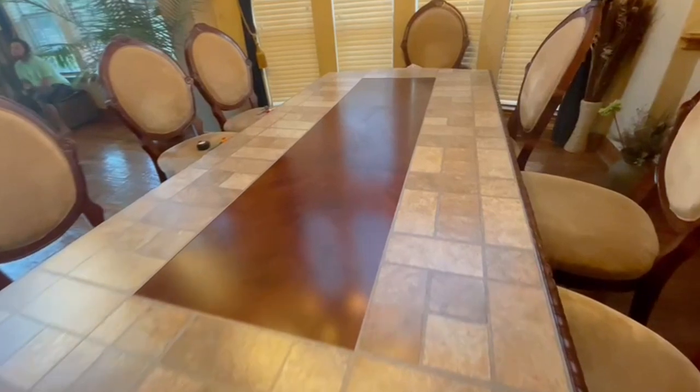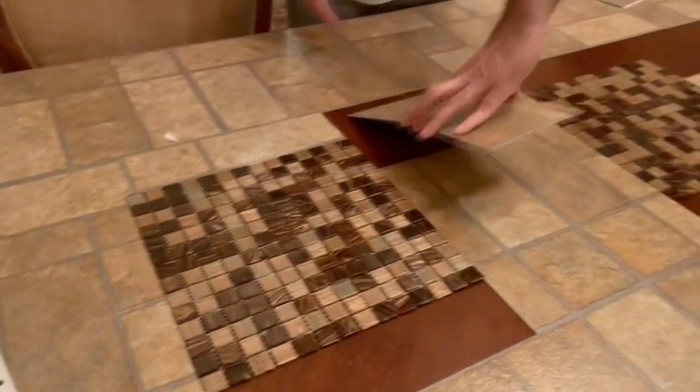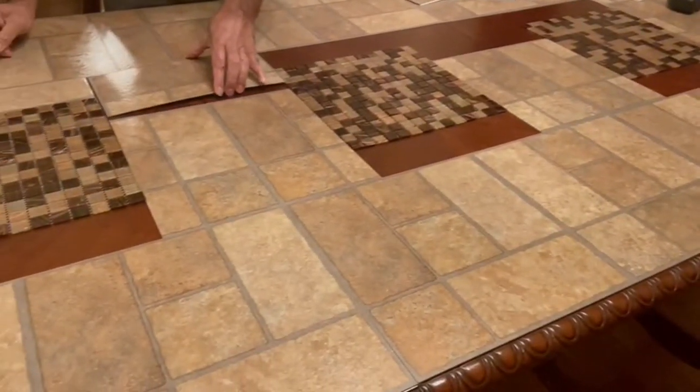Any designed sides, you can leave for the end to cut the tiles correctly, depending on your table edge and your chair cloth color and the table color. You can choose the tiles you want. Try to select the thinnest possible. You can see that I used the treasure trail in the middle, so it's showing three tiles there. Also, the tiles I chose have a pattern, so you have to make sure you use the pattern properly and don't mess it up.